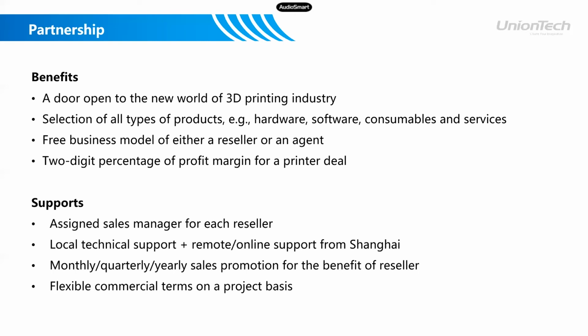But from now on, by working together with UnionTech, you will have many more types of products that you can offer to your customers or leads. So you can play a little bit more on the piano, and you can start a discussion regarding hardware, software, the software you do anyway, but also the consumables we offer, and our services.